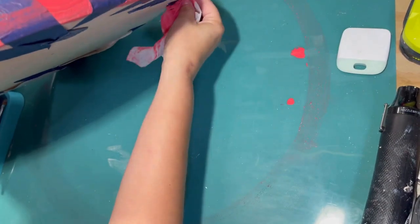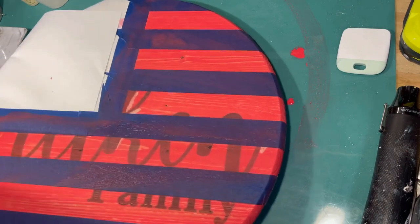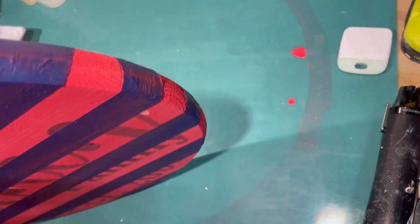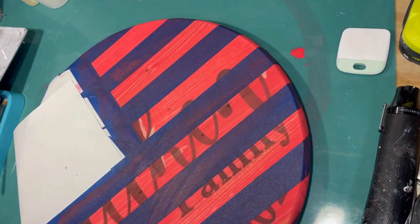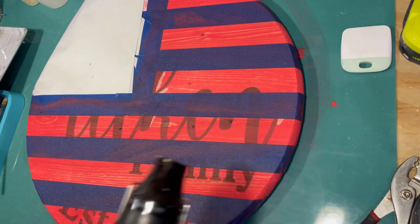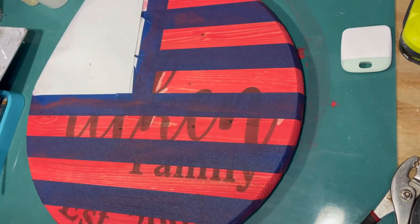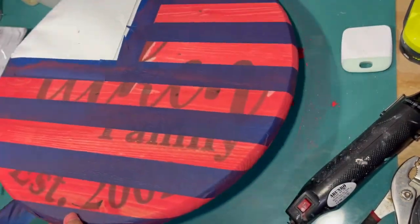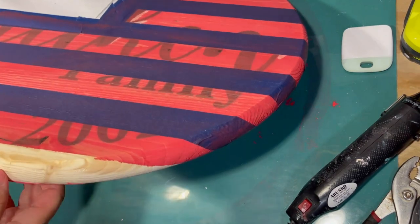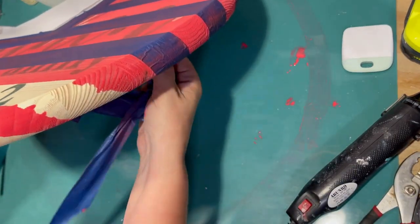And then I'm going to use that cloth that has the stain on it just to get around the edges to make sure that all the exposed sides have color on their stripes. Okay. So I'm going to make sure it's dry. I'm just going to go over it real quick with my heat gun. And it is time to take off the tape. And I get fairly good stripes. There is a little bleeding, you can see there, and mainly on the sides.